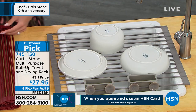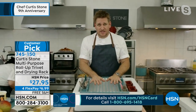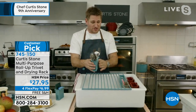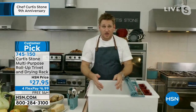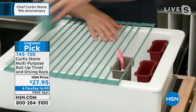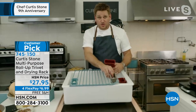We actually put it over the kitchen sink, and that's how it stays pretty much all the time. This got 4.9 stars as its average review, and we said, how do we improve it? This is brand new. You literally roll your trivet up when you're not using it so you can access your sink. When it's time to use it, you just roll it right on out. Then these utensil holders sit right on there — you can put one on either side. It's totally customizable, and we even put little suction cups in there for you in case you don't want to use it with your trivet.